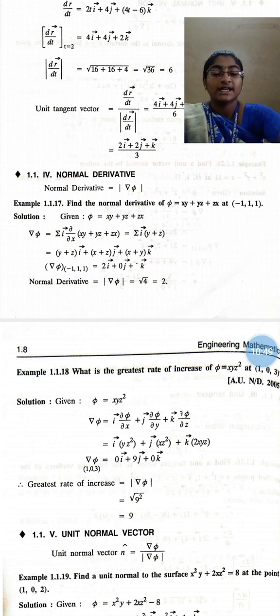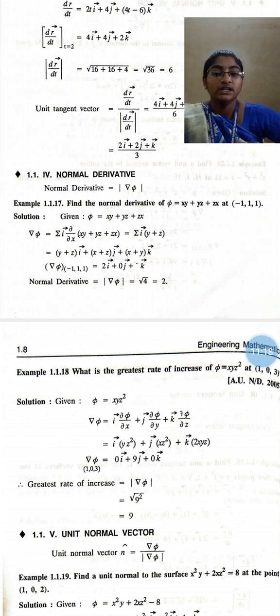First of all, write the pi value as given in the question. Next we have to find del pi first. Already we know the formula, right? First of all, write the formula. Then compare with pi with respect to x, y, z. We get the value y plus z i vector plus x plus z j vector plus x plus y k vector. For this substitute x, y, z as minus 1, 1, 1.